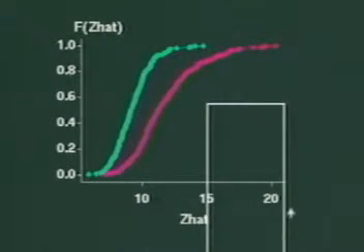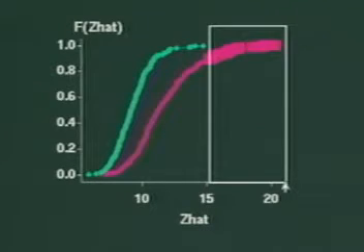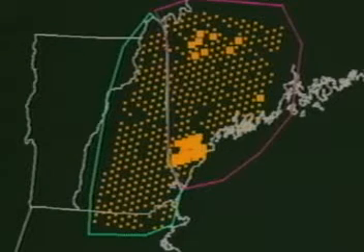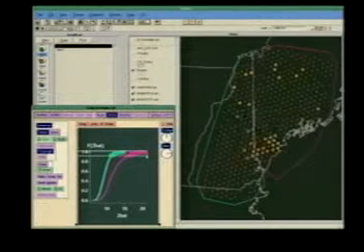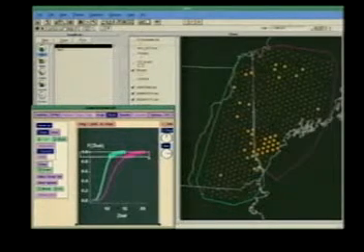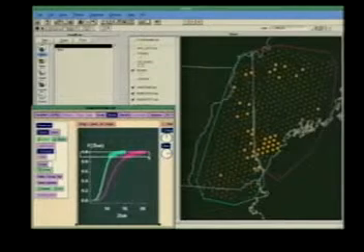For example, if cutoff values have been determined a priori that define health classes based on the index, those classes can be brushed using a vertical brush. Here, the values of 15 and above are brushed. Using a horizontal brush, quantiles of the index can be identified. Here, the top 10% of the values are brushed.